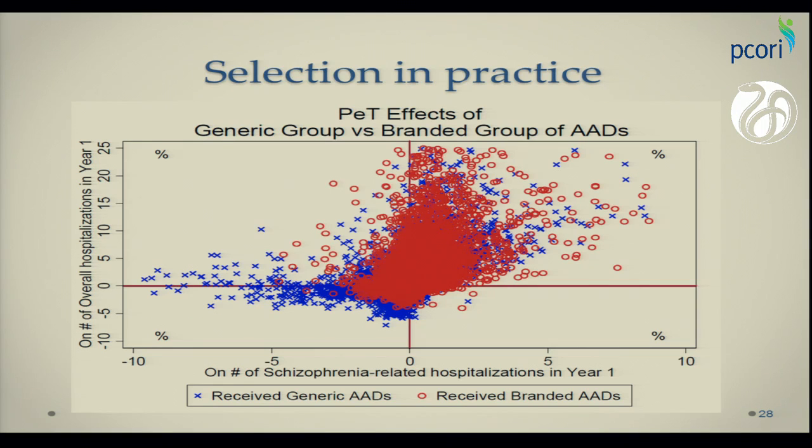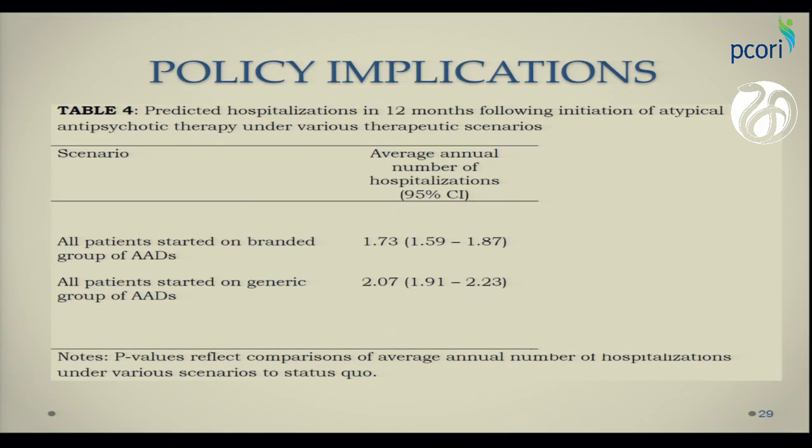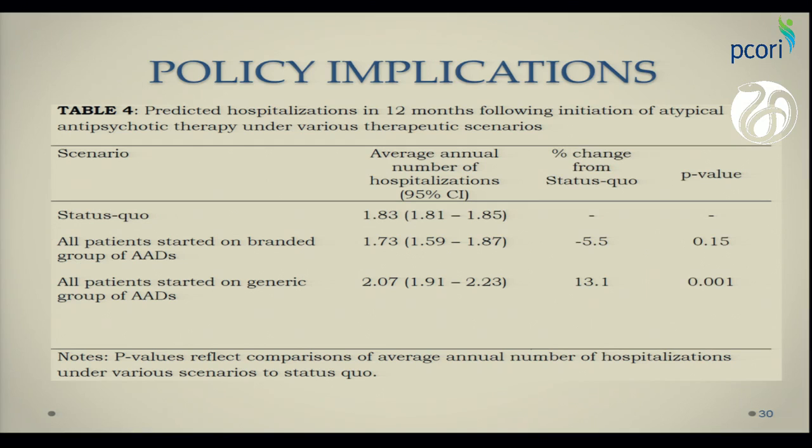And then we can look at selection. Are people who are selecting to receive treatment, are they benefiting on average or not? And we can also do many policy analysis. For example, this would come out of a treatment effect, big randomized trial, and you would get a 0.35 difference. But when you compare them to status quo, it would still be very different.